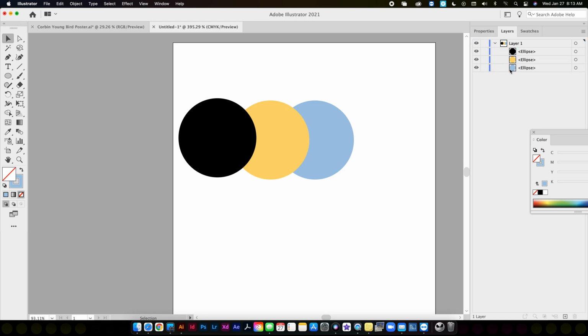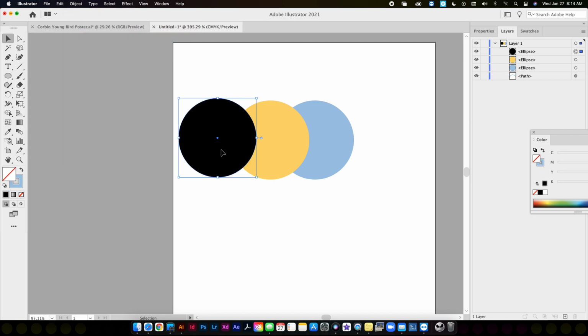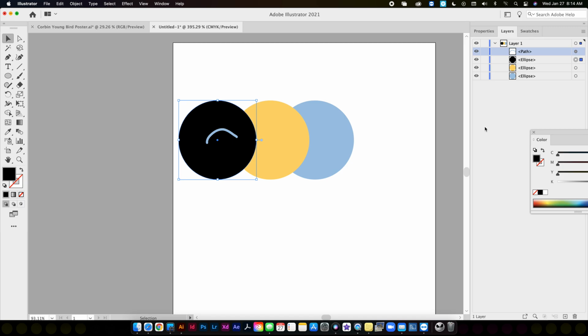So if the object arrange is hard for you to picture, because it can be sometimes when you have 75 things like yours has, a whole ton of stuff, it can be nice to go into a layer and see all the paths of the objects and move them around. Okay. It also helps you if you've got a line right here and you're having trouble selecting it, or if this is here and all of a sudden it disappears on you and you can't get to it, you have it right here and you can move it up or delete it. All right. So it does allow for file management to get a little bit easier, I find.